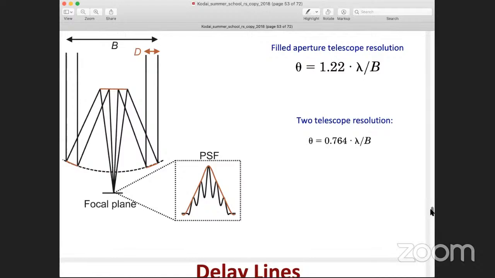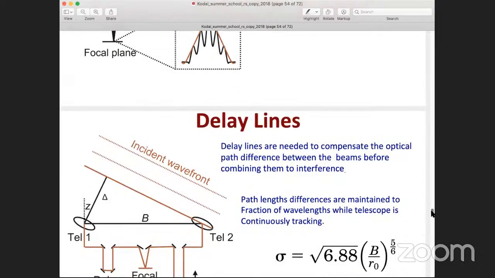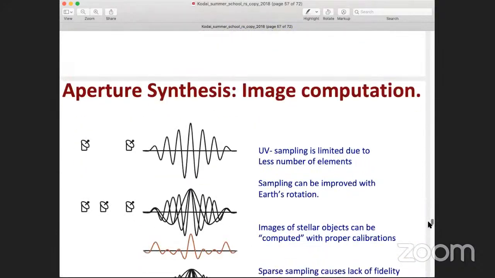Just a summary: interferometers are another technology useful for very high angular resolution. For example, in an 8 meter or 10 meter class telescope, we can have a resolution corresponding to 10 meters, even if you use adaptive optics. Whereas with two small 2 meter class telescopes, placed roughly 100 meters apart, we can have a resolution corresponding to 100 meters, which is 1 or 2 milliarcseconds. So there is an order of magnitude jump in the resolution achieved, and it is done using interferometers. They have different technology, but I will skip all this interferometer stuff.